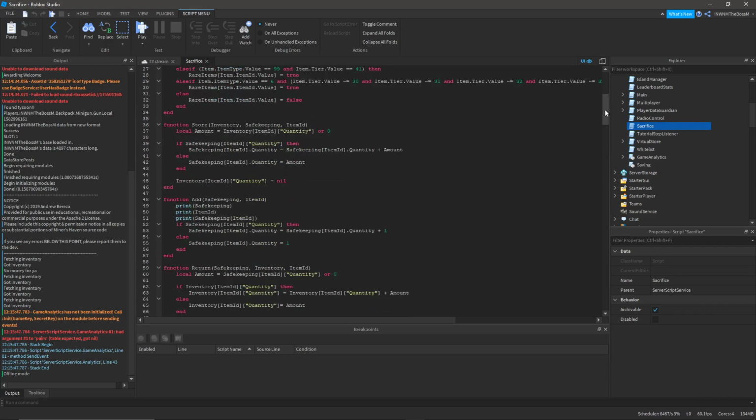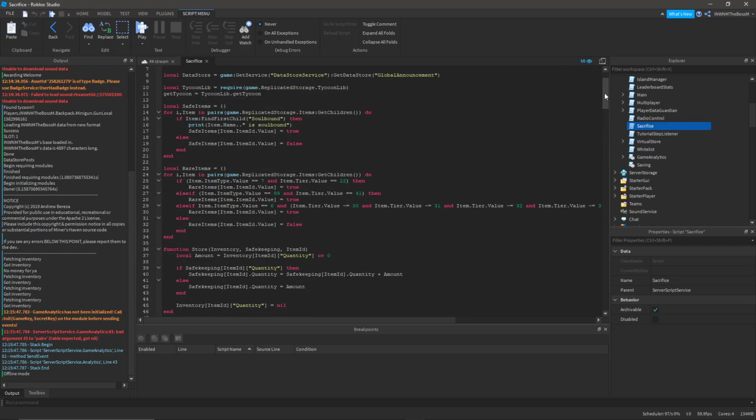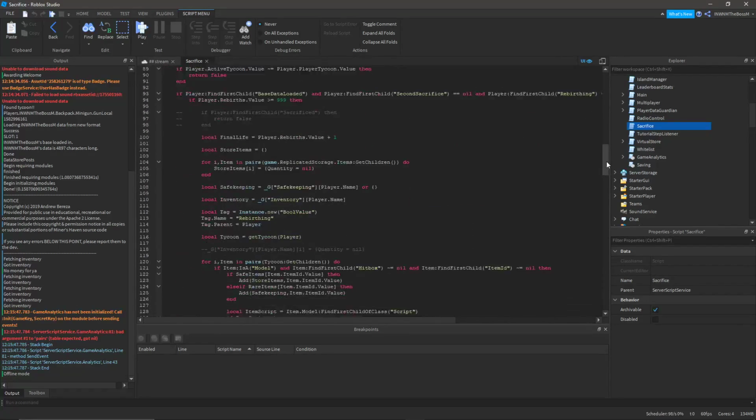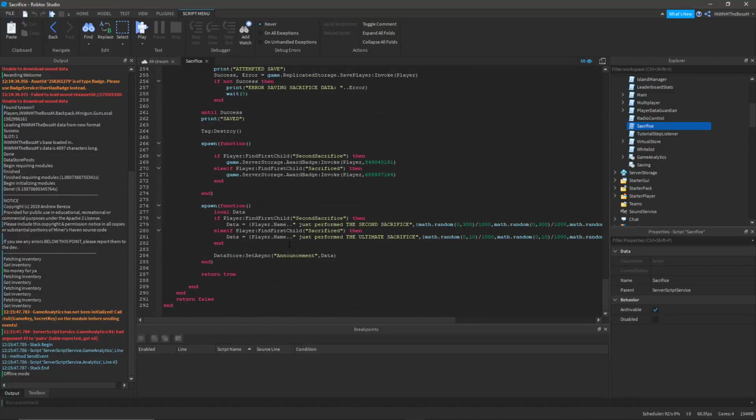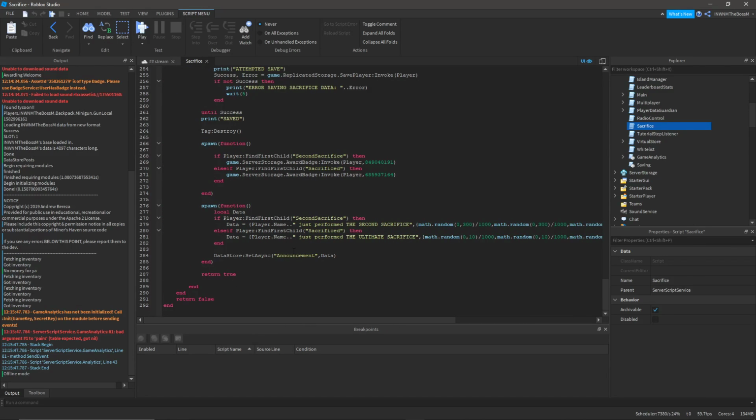That's easy to do. Well, anyways, how to add a sacrifice? Well, you need to scroll down all the way till you see this thing. This is the script part that displays in the chat that you have sacrificed for other players.